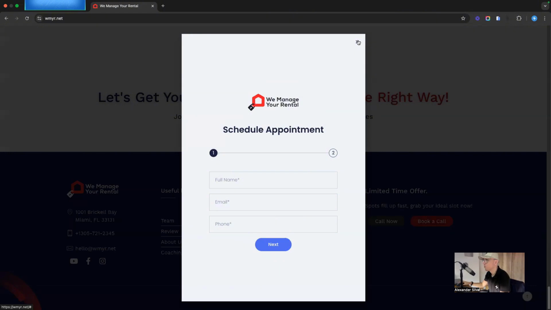Okay, so this is a scheduled appointment. They put their full name, email, and phone number, and then it goes to the second part where they're actually picking the time and date. Now, you're probably thinking, why don't you use something like Calendly or Google Meet, for example? The reason is that if you use those third-party softwares, Google won't be able to track it as a conversion. So it won't be able to track it on the back end. In return, what that does is, if you're able to track it, it will find more people.